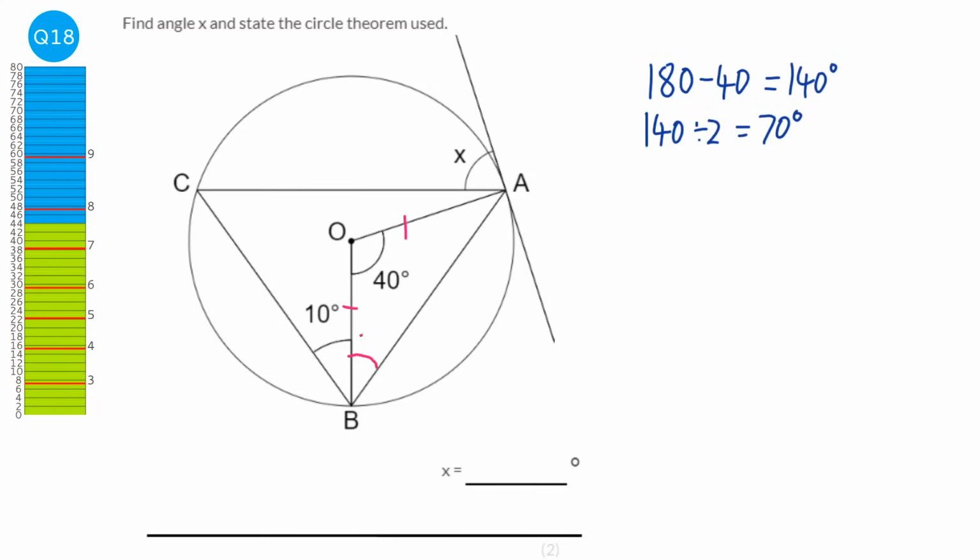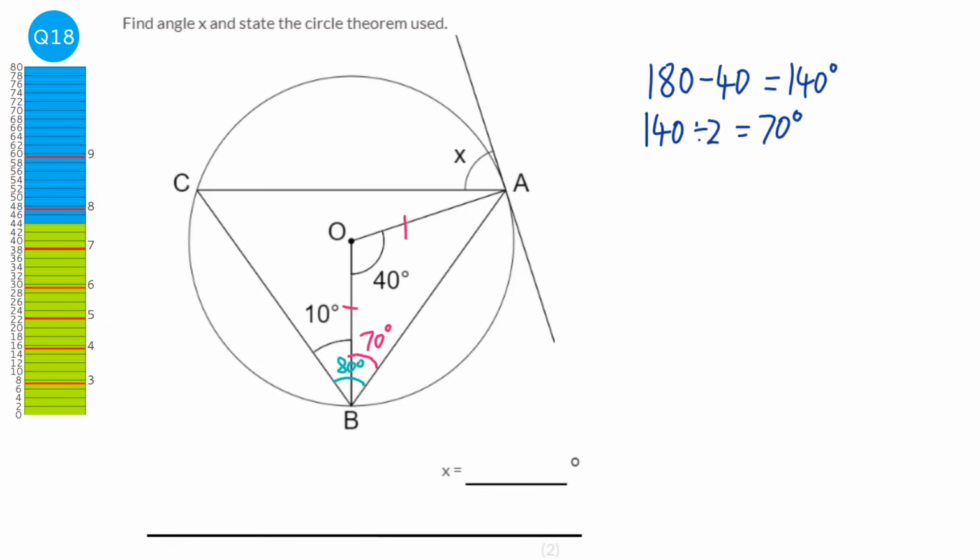So we know this is going to be 70 degrees here, and whenever you write down working out like this, so the first one would be 180 take away 40, you need to write down why, so you put in brackets angles in a triangle, and then the second one you would put in brackets isosceles triangle. That's why that's 70. That's why we halve the 140. Okay, so the big thing here is that we can now work out what this angle is. This angle is the 10 degrees plus the 70 degrees, which is 80 degrees.